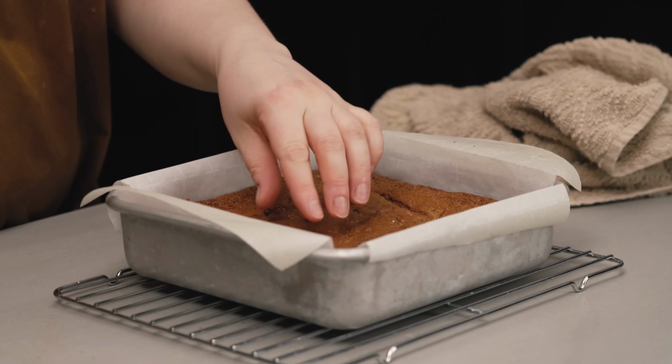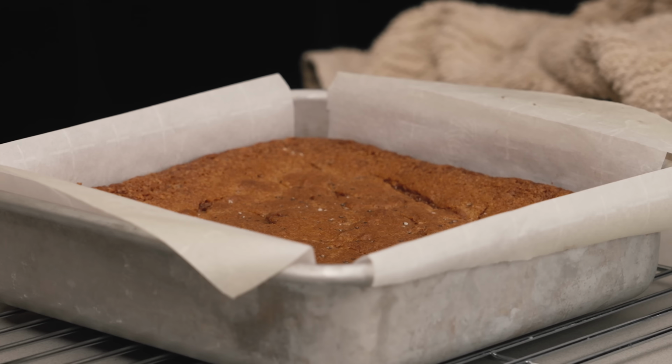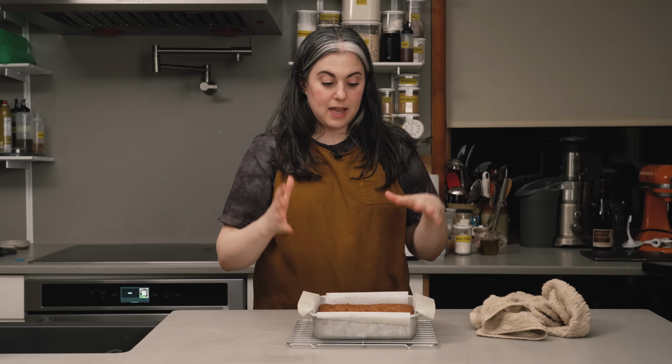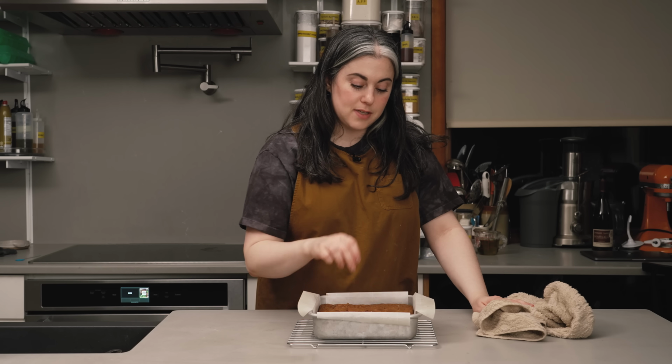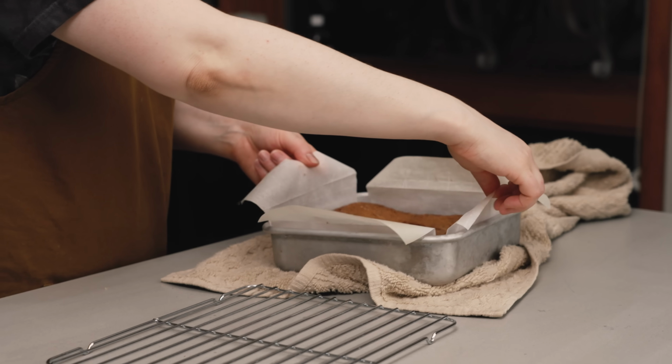Looks really good. I'm super excited. The center feels a little medium rare when you pull them out, but there's that baking soda in there, which is gonna react with the brown sugar, which is acidic, and it's gonna cause some puffing. And then as it cools, it's gonna really settle down, which it's already started to do. So it's nice and firm in the center. I'm gonna take it out of the pan and let them cool on this rack.